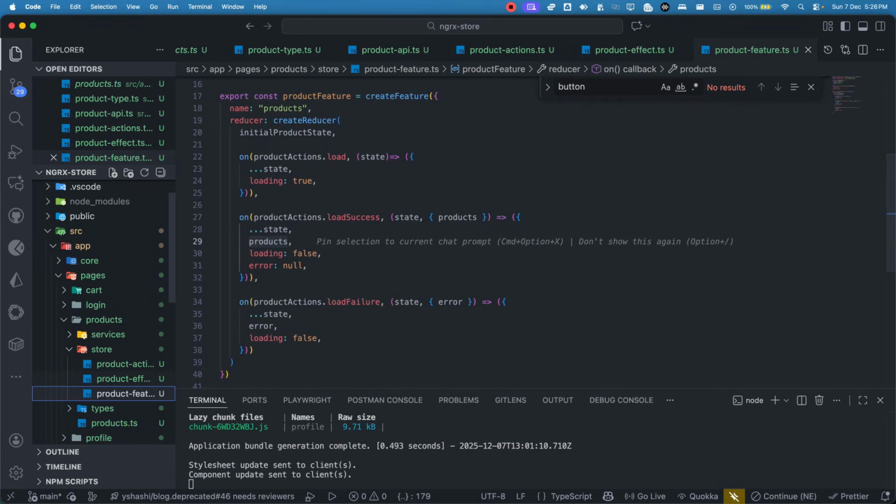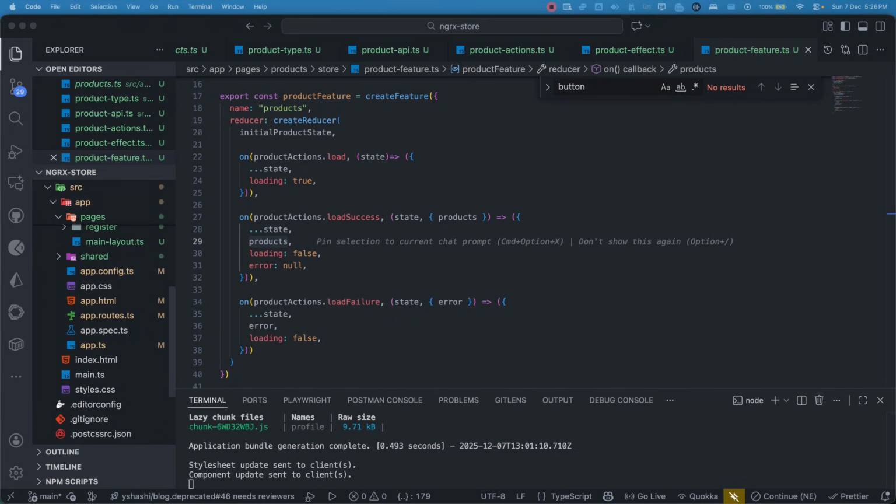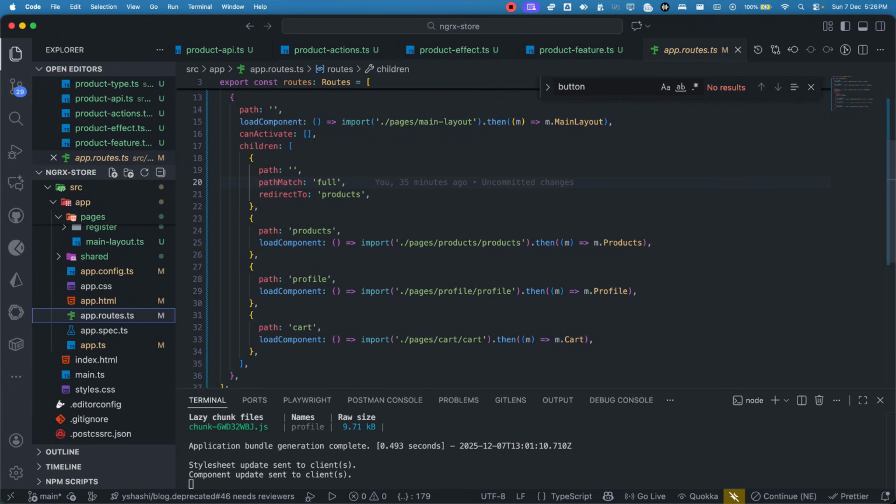Now you know, this state has to be used only inside this product-related area. So how can you manage that? I don't want to pass it globally to everyone. There is also a way by which you can do it. You go inside your routes and make sure that this state is only provided inside this route, which is product, which loads your products.